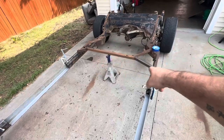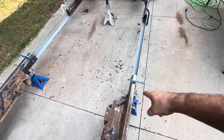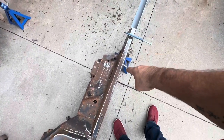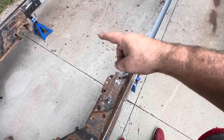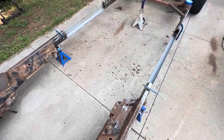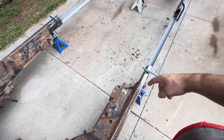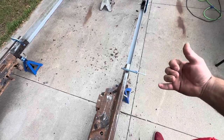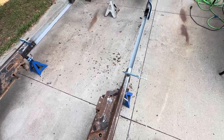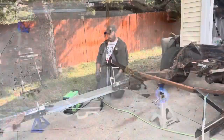So I'm sitting at 53.5, I think, between these frame rails, and up here is 53.25. That side is laser straight, so that tells me this side came in 1/4 inch. So I think what I'm going to do is weld that side and then try to find a porta power or wedge something in here to push this side over 1/4 inch. So yeah, that's not cool, but whatever.